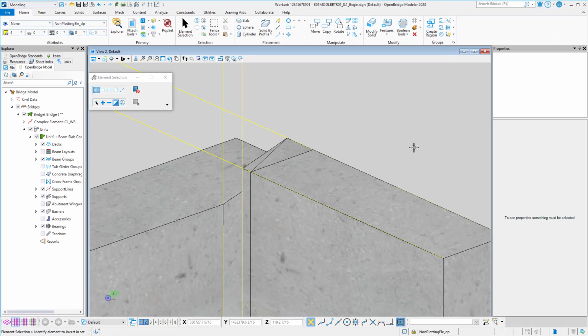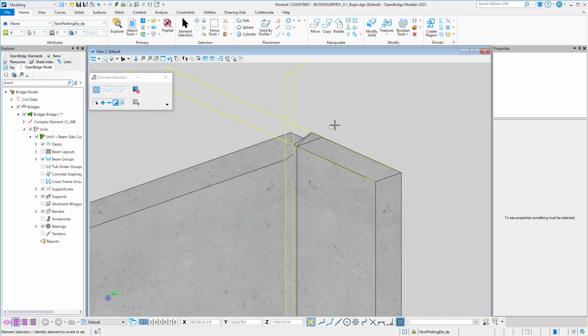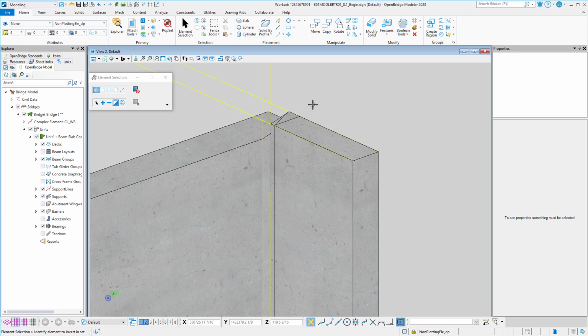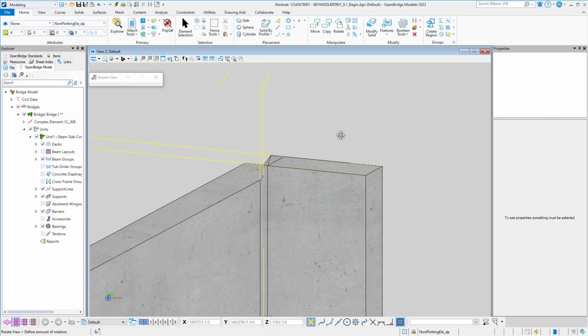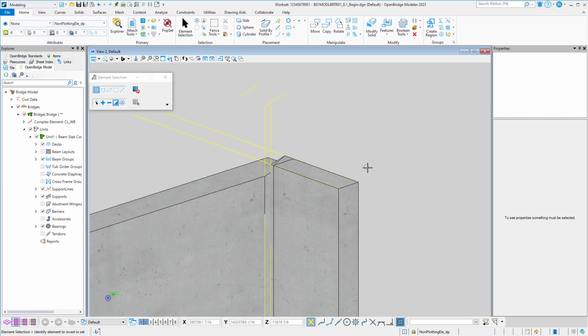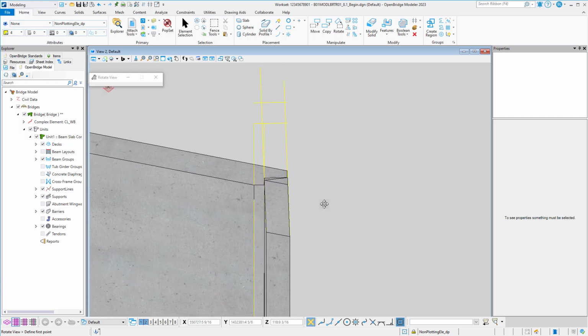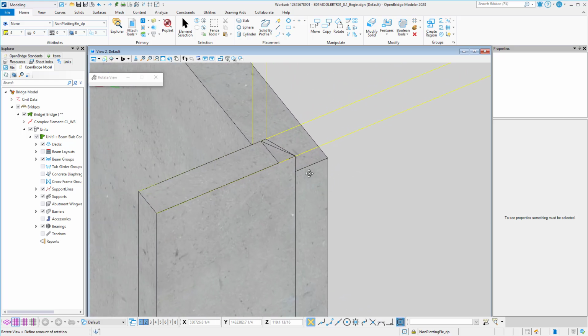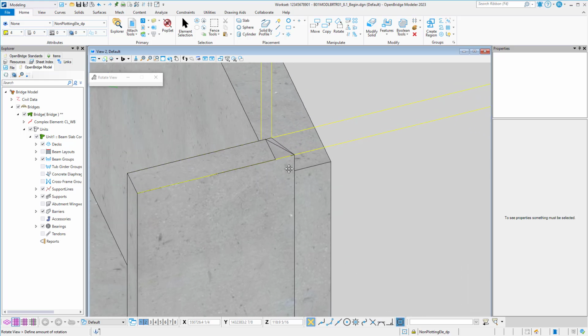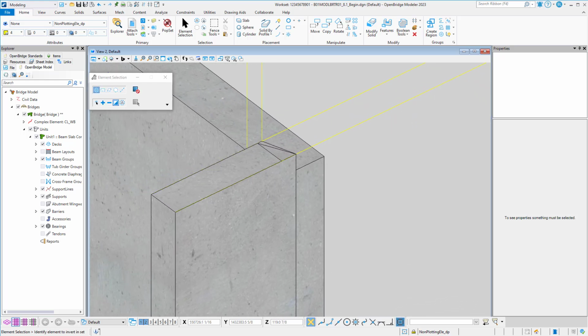Before we move on to the next part of the end bent modifications, I wanted to briefly discuss this line that you're seeing here in the 3D element that was created. Sometimes these lines pop up when the geometry is not perfect. I've checked and double checked, and also these lines can pop up when everything else is perfect, but for some reason OBM has a bit of an issue generating some of the solids. So if you see something like this in your model, no need to worry. As long as it's not egregious, or if you've checked and double checked and everything seems fine, then there is no cause to not continue moving forward.